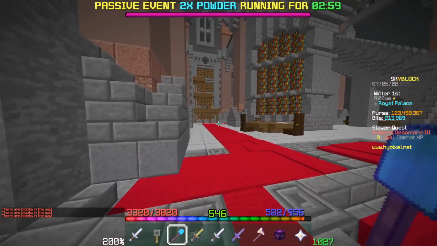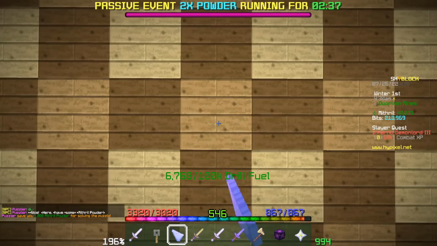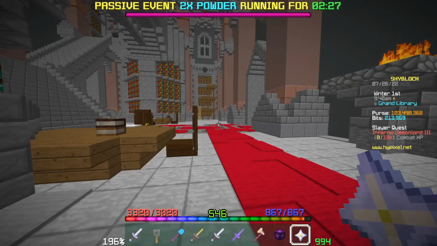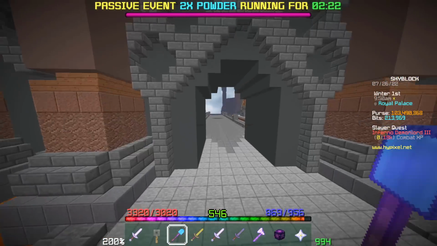You should wait until you find a double powder lobby to do the puzzler quest. There you go. That also gave me 2000 mithril powder. And also, again, do your dailies during double powder if you can, especially if you've already gotten the maximum Heart of the Mountain XP from them. You get a ton of powder.